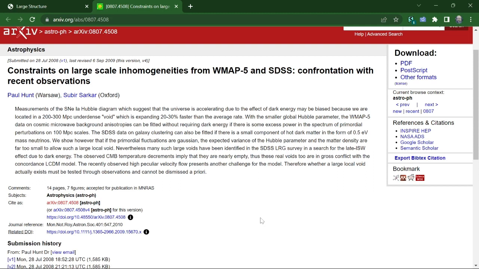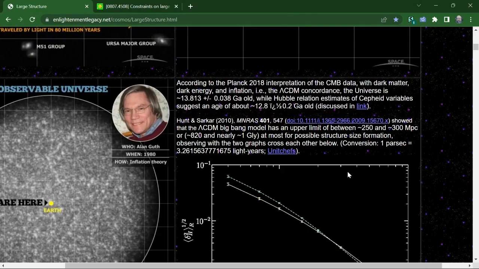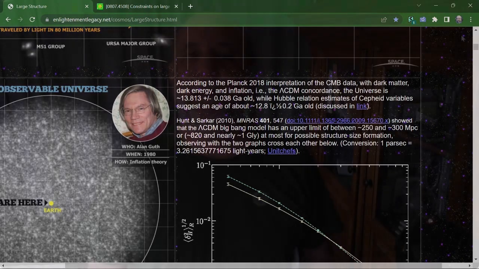And we can see that they found an upper limit of between 250 and 300 megaparsecs as the largest possible structure size that you can have under standard cosmology. Anything that has a structure larger than that simply would not have time to form.